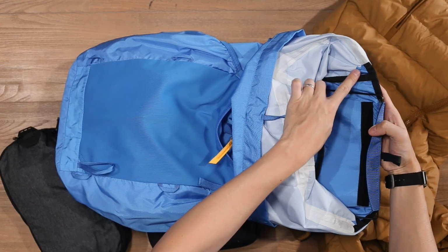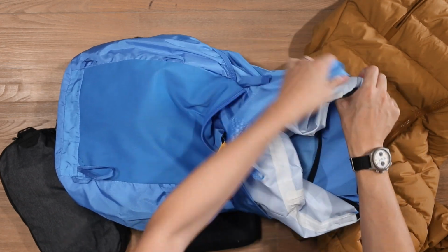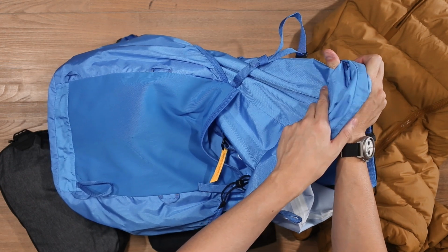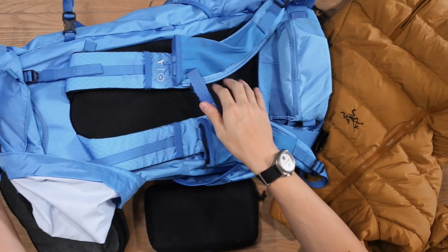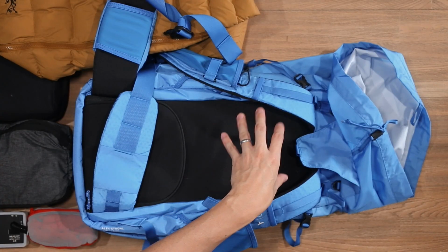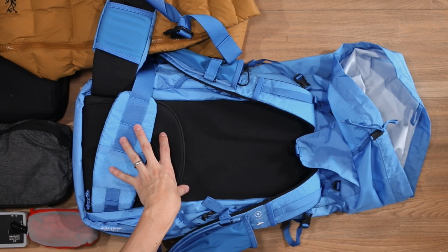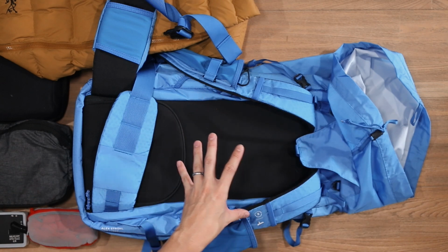And then if we come to the sides of that compartment, we see these little openings here that allow you to feed through your hydration tube and then port it all the way to your shoulder straps, giving yourself a little bit of extra access to hydration. So that's the Mountain Light backpack with the camera insert installed, but there is another item as part of the camera collection for us to look at.